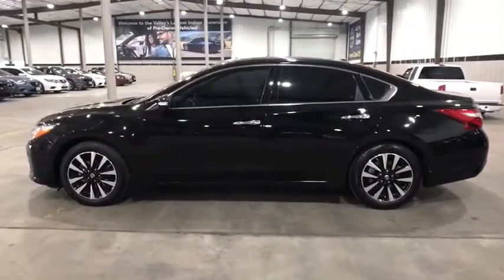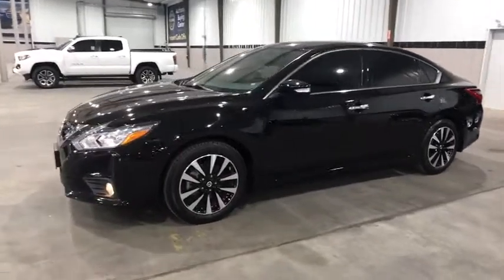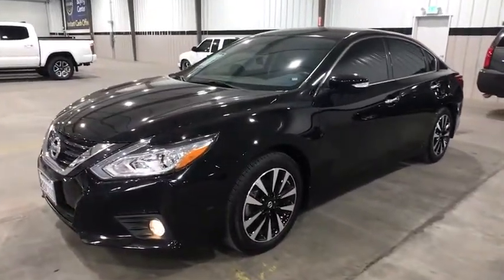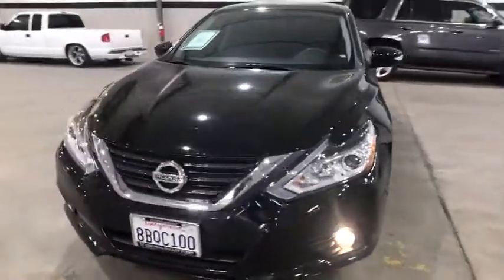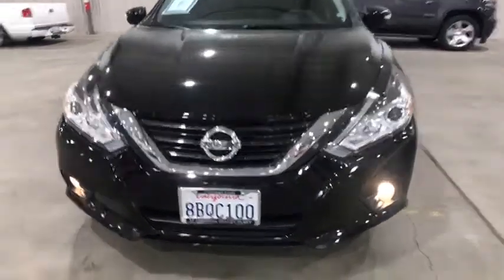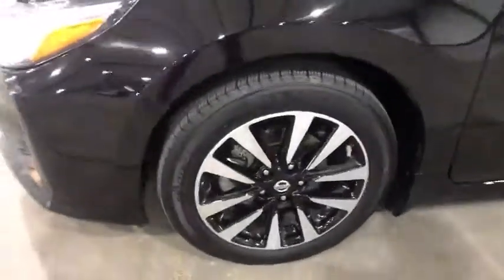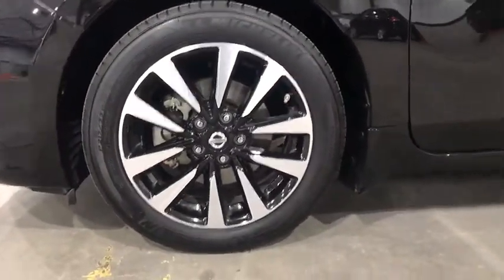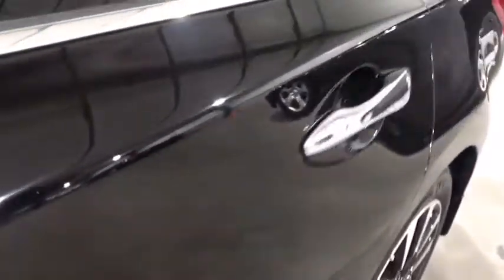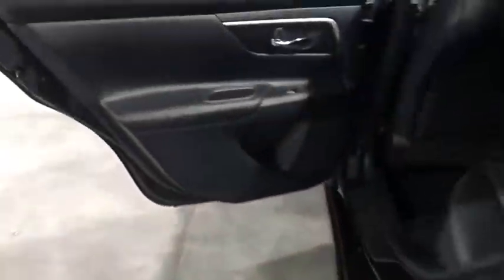This vehicle has less than 30,000 miles. Here are some of this vehicle's great options. Power passenger seat, traction control, dual airbags, alloy wheels, power steering, four-wheel disc brakes, center armrest, CD player, security system, compass, heated steering wheel, electronic stability control, power windows, rear window defroster, trip computer, heated front seat, fog lights, brake assist, remote keyless entry.